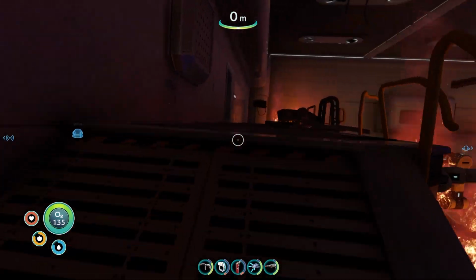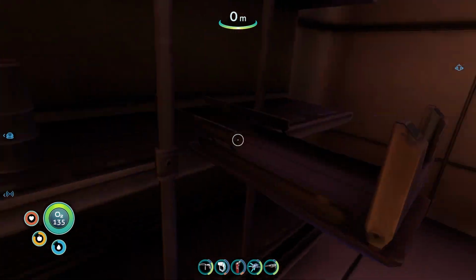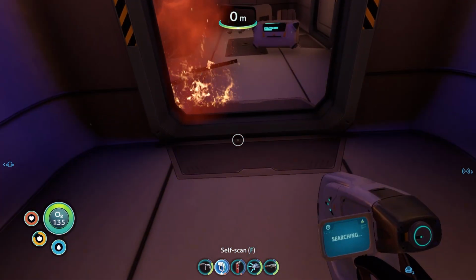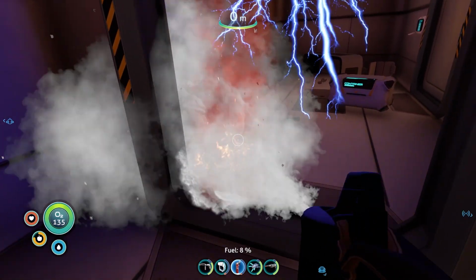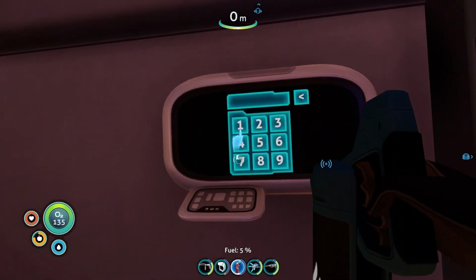Wait! But I still don't have a Cyclops to put that in. Oh god. Is there another fire extinguisher around here? Because I'm gonna really need it. Oh, beds! Captain's quarters. Okay, so I'm gonna need you to do that. Please. Or no, maybe not. What the fuck? Hey, can I crouch? Oh, it just doesn't hurt me anyway. Okay, sweet.